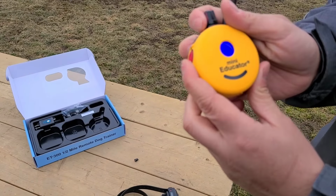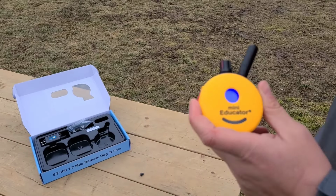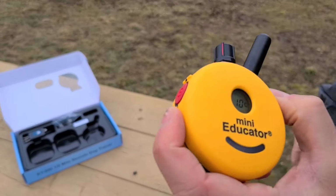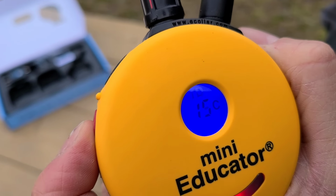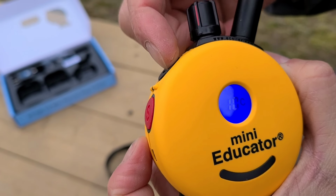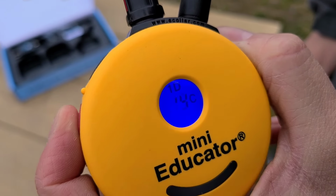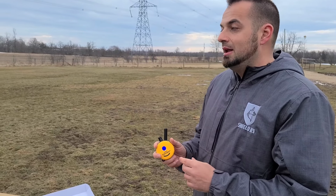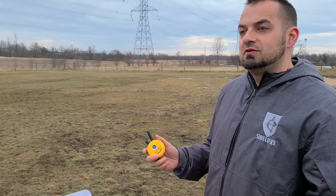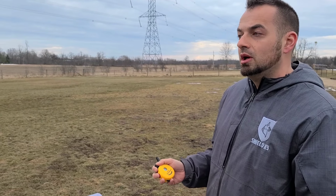The red S button is a boost. Okay, so automatically from the factory it's set to add 5. So if it's on 10 and I hit the red S, the e-collar automatically starts delivering 15. If I hit the black button, we're back at 10. So it's just whatever number you happen to be at, and you hit that red button, it's just an automatic plus 5. Now you can change this. There's an instruction manual in the box. You can change this and make it plus 10, plus 40, plus 50, plus 60. It goes all the way up to 60. So if you hit the red button, it makes 60 more.